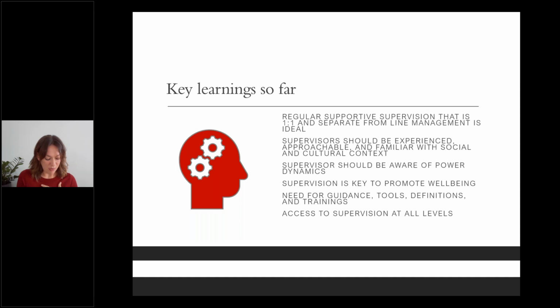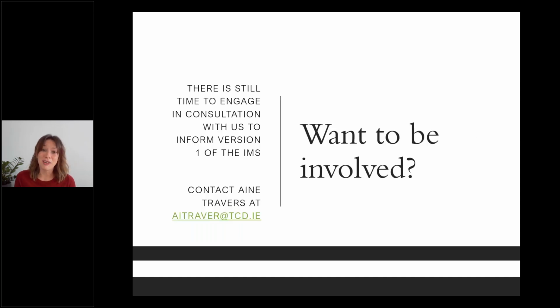And the next step in this is a way that you can be involved, but actually quite quickly. The turnaround time for this one, if you are interested, is quite quick. But there's still time to engage in phase 1. So remember, phase 1 is developing version 1 of the integrated model for supervision. If you want to be involved, you can contact my colleague Anya with Trinity College Dublin. Her email is down at the bottom left-hand corner, I believe, of the slide you're seeing right now.